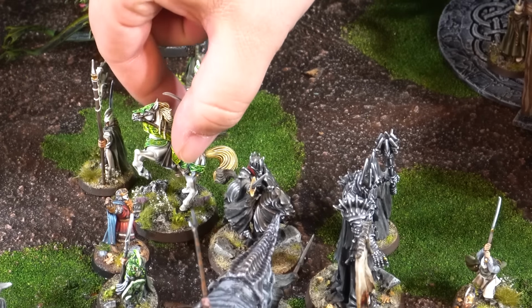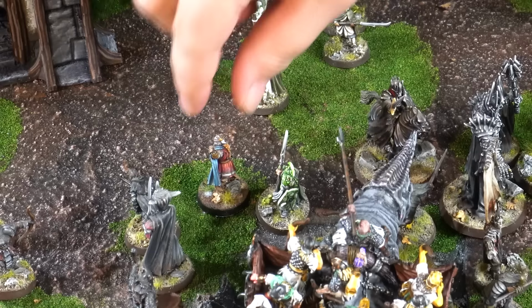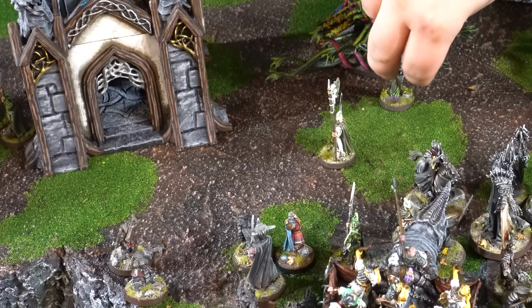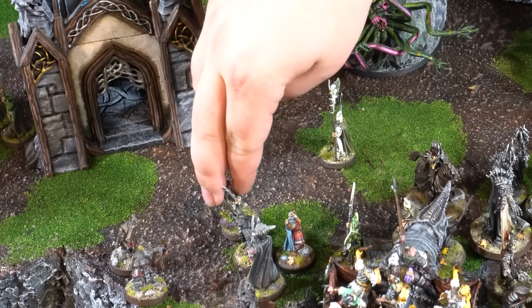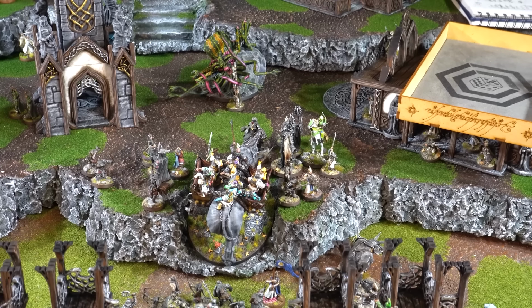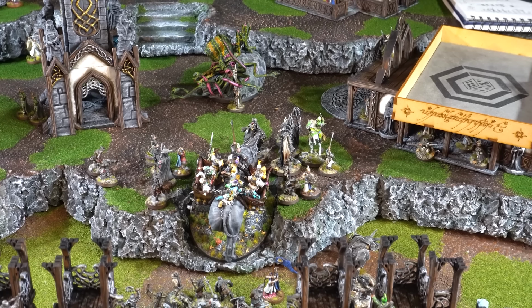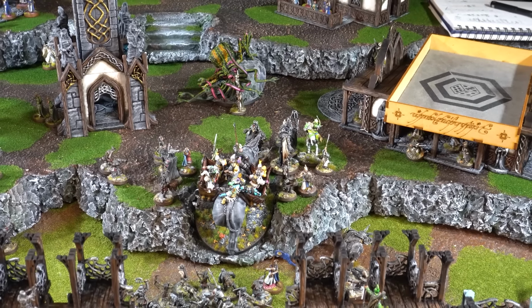Glorfindel has done what he thinks is necessary at this point. He's charged into the Dark Lord Sauron. Gimli's gone in. Arwen has gone in. Popped a Wrath of Bruin in. Knocked some guys down. No wounds, but that's fine. We've pinned the Great Beast. We've sent the banner into probably what is a deadly gambit into the Watcher. We're just going to try and hold them here as long as humanly possible. Or elfly possible.